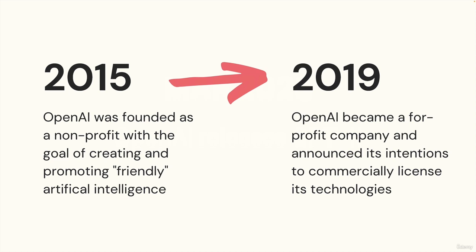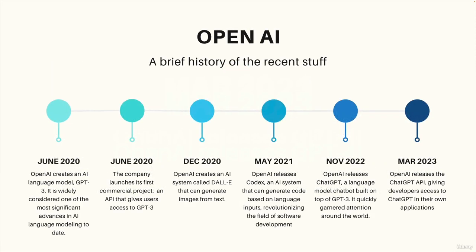The reasoning that was given publicly by OpenAI had to do with, by becoming a for-profit company, they could offer stock options to their engineers and to their researchers, basically give them better compensation packages to compete with other for-profit companies, which I guess was hard to do as a nonprofit. Again, I don't know how accurate that is, but that was the publicly given argument for this big change. So everything we see on this second timeline happened after the company became a for-profit company.